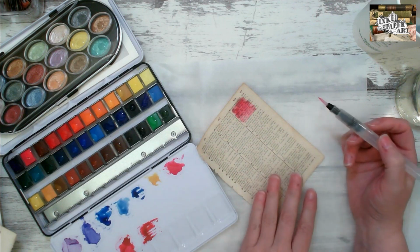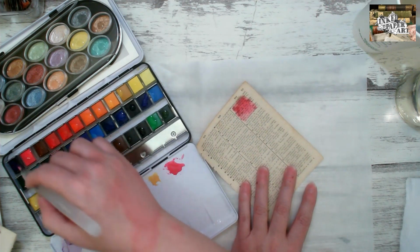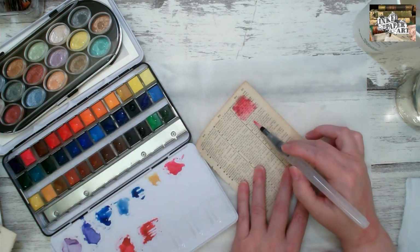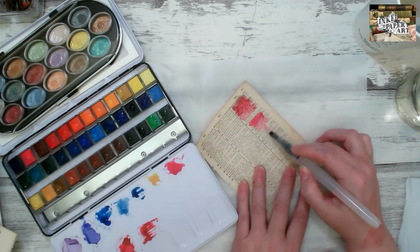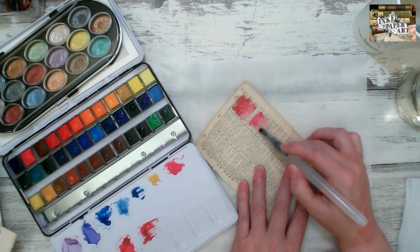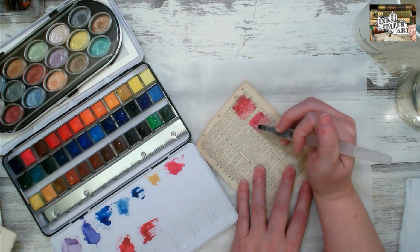And then from there, you're going to keep going. You can add a little bit of other color into it if you want, but keep going and blend out another swatch. So basically you're blending from dark at the top to light at the bottom with your watercolor brush.